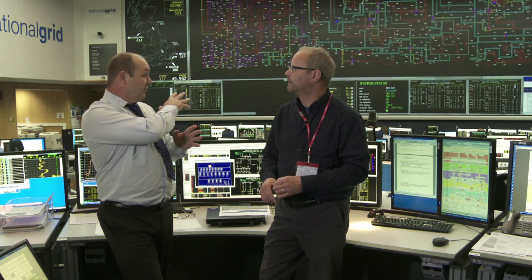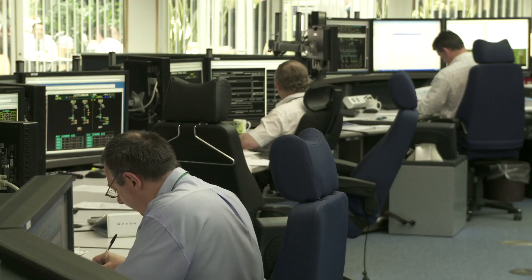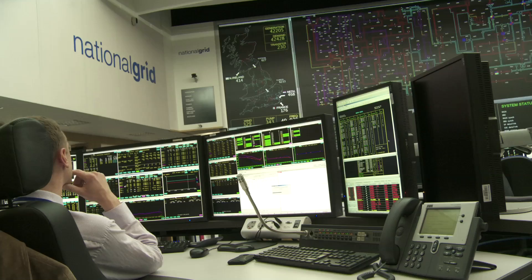Depending on where that wind is, there may be some actions we'll have to take. We'll carefully study that and overlay the generation scenarios onto the transmission network to flesh out any problems for tomorrow and take action accordingly. Can you then reduce coal or carbon-based generating systems — can you turn down the coal a bit? We do it in cost order. All the power stations submit us costs in advance, and we'll call off those in cost order — most expensive first — to meet that balance. Integration with Europe is an issue; we're becoming more connected. We're going to have more wind, more micro-generation, and more solar. For us, it's all about data and forecastability, and the ability to model everything that may or may not happen on the network.